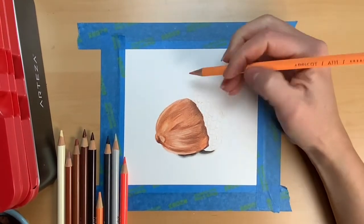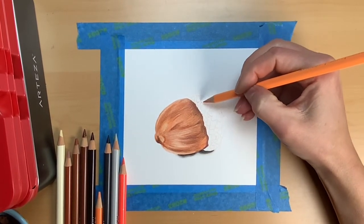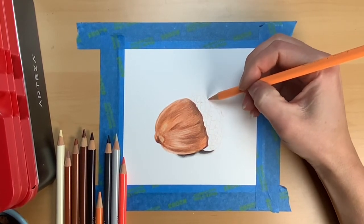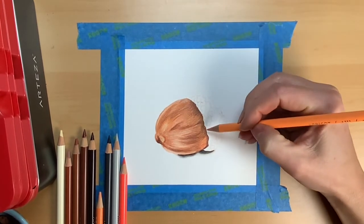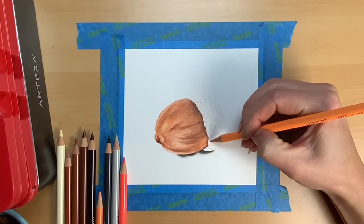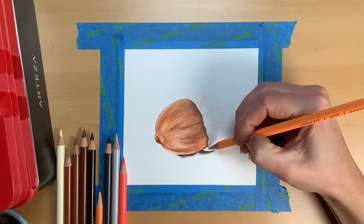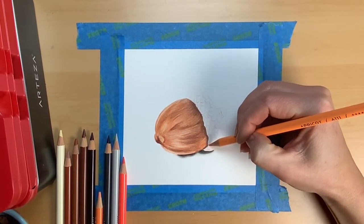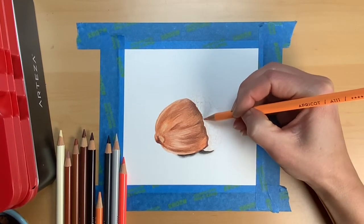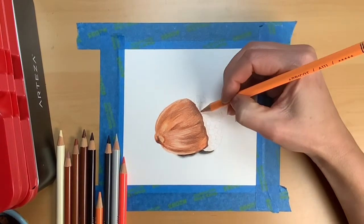Okay, so each individual piece, you have to think about it as layering like scales. These are going to be on top of this layer, and then this layer is going to be on top of that layer, but this layer is under this layer. So let's start down here. We'll start on the very lowest layer, and it gets blurry and dark down here. And if you do it light enough, you can still keep and see all of your pencil marks.